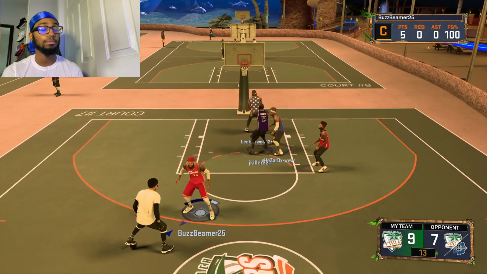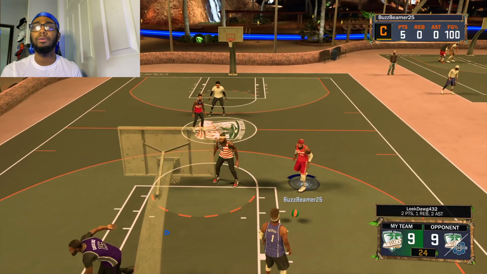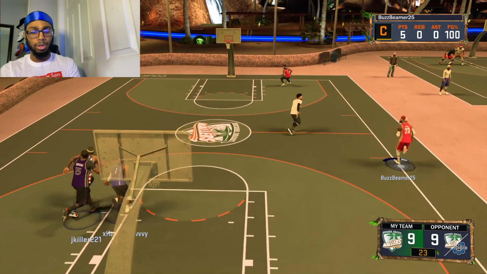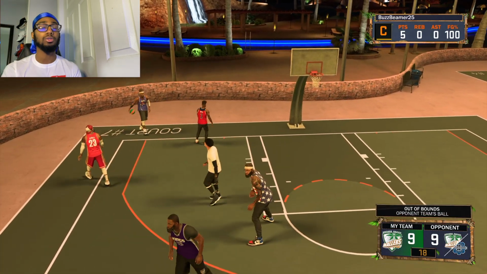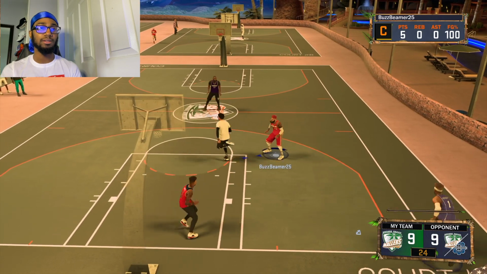I feel 2K18 and 2K19 got it right with the dribbling. People were still able to do all this dribble stuff without getting tired, turn around and dribble, stop on a dime, pull up and shoot a 3. Come on, that's ridiculous. And the momentum shifts.